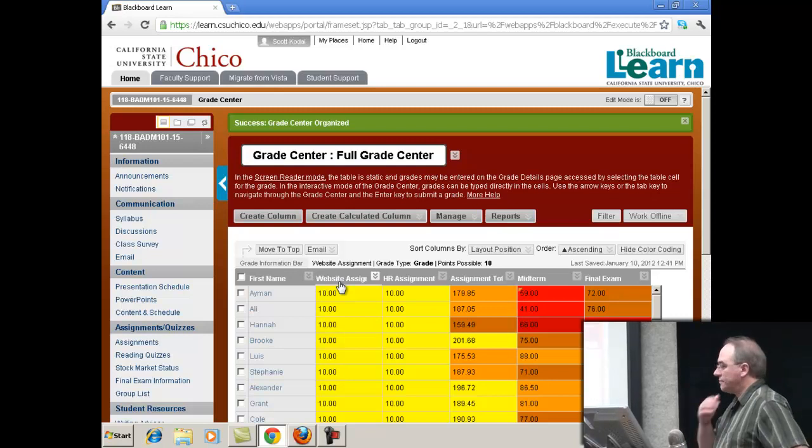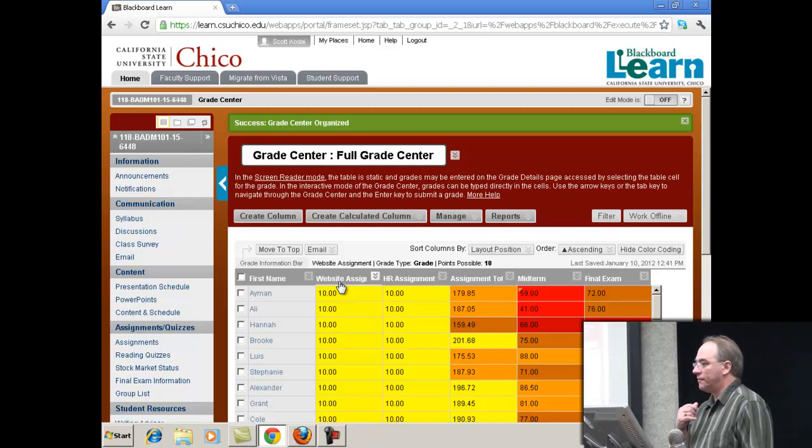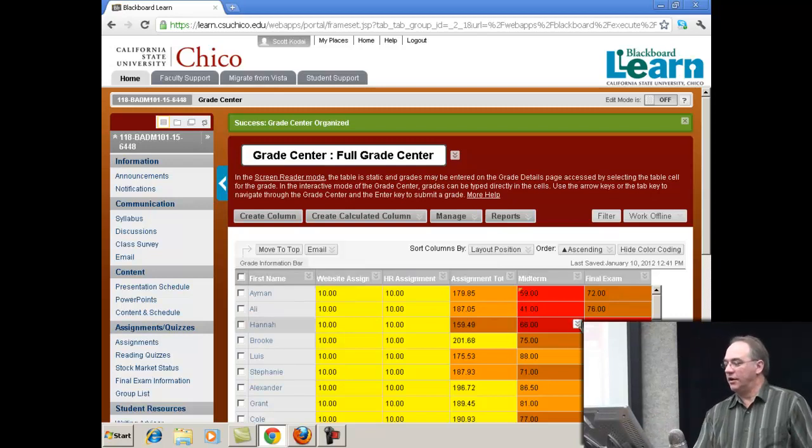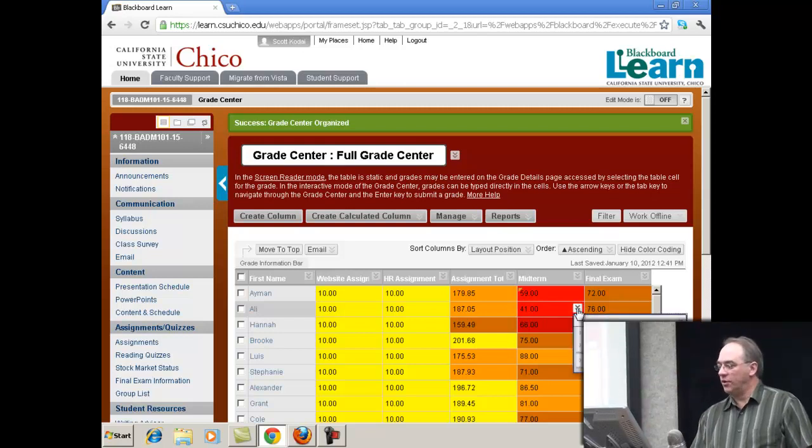Back to your grade book, it's pretty slick. The key thing you said there is if you don't put the 0 in, it's like it never happened. It's also very easy if somebody really bombed the midterm because they had some sort of crisis situation, you actually have the ability to just exempt the grade. It just means that it doesn't count against them. It doesn't count for them. It's just gone. I don't know if I do that for a midterm necessarily, but for a smaller assignment or a discussion posting, very easy to just exempt a grade.